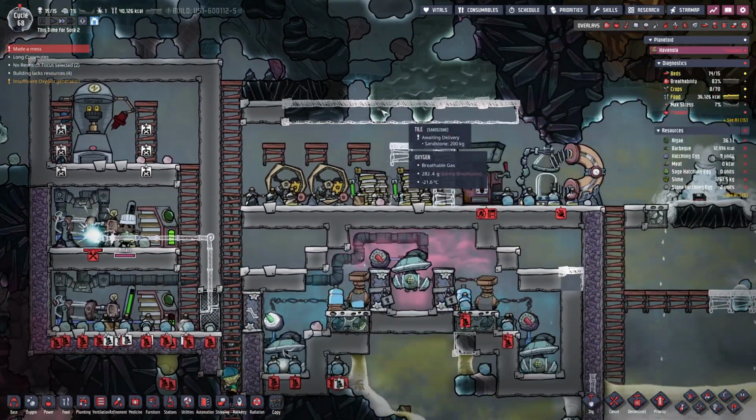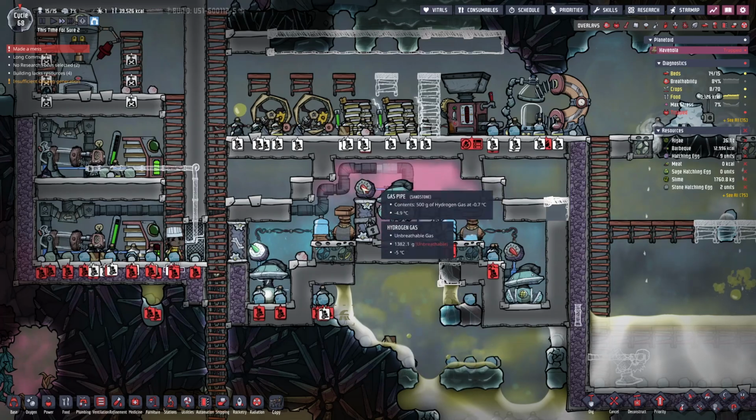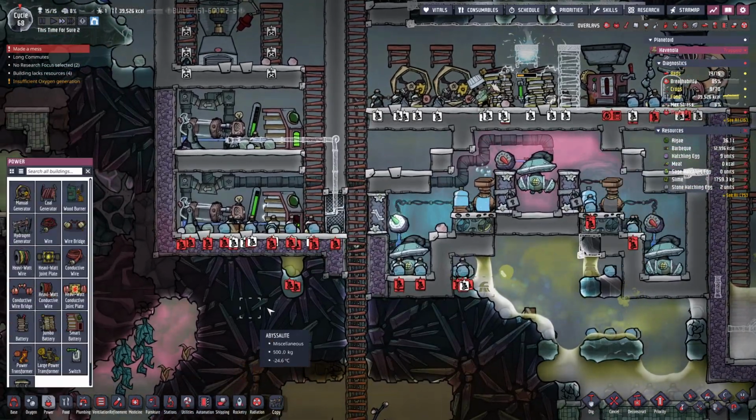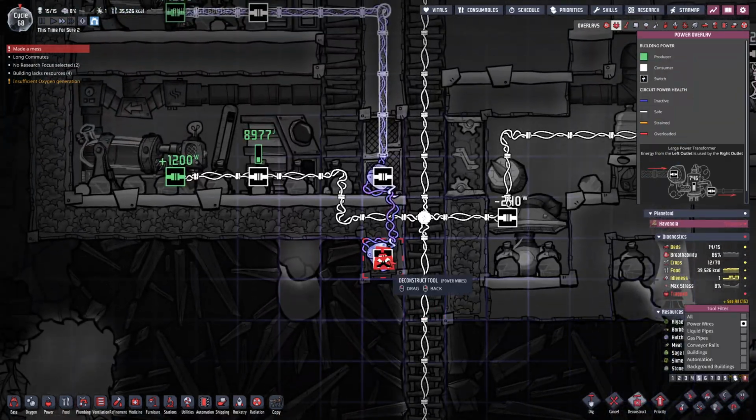I'm trying to get this whole area cleared up here so we don't have to worry about all this lovely stuff that's on the top here. I'll sweep that out. But yeah, that's our SPOM. It's done. We're just going to get some of these power issues fixed, and then we're good to go. So I'm going to work on the power, and then I'll be right back with you guys.